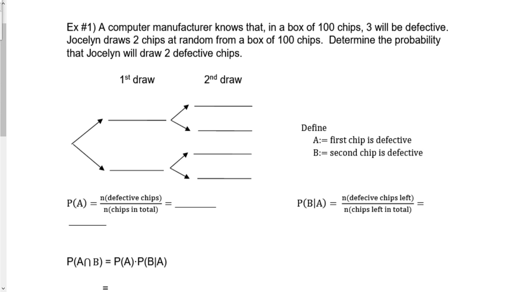So if we talk about a tree diagram, we can talk about different situations. For example, the first draw, sorry, let me just change color. First draw, well, it could be good. Well, what's the probability of the first one being good? Well, if 3 are defective, there'd be 97 out of the 100 that would be good. Or that first draw could come out with a bad situation. Now, what's the probability of the first one being bad? Well, that's going to be 3 out of 100.